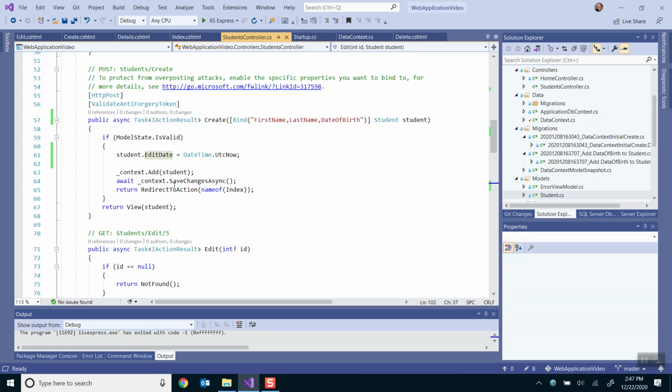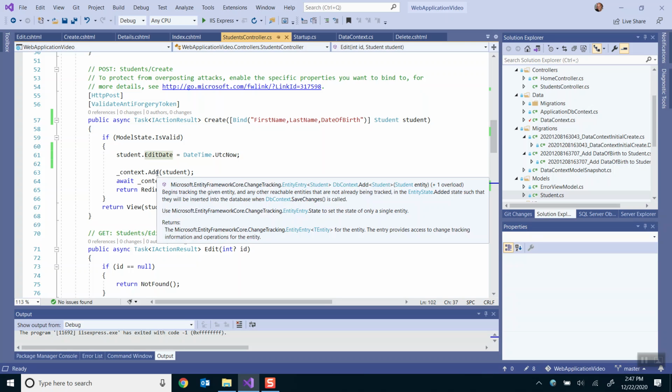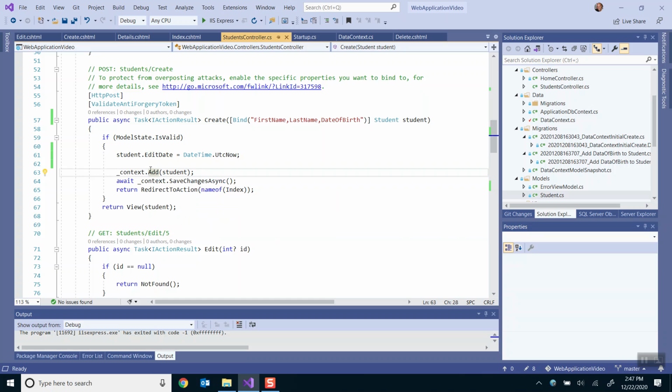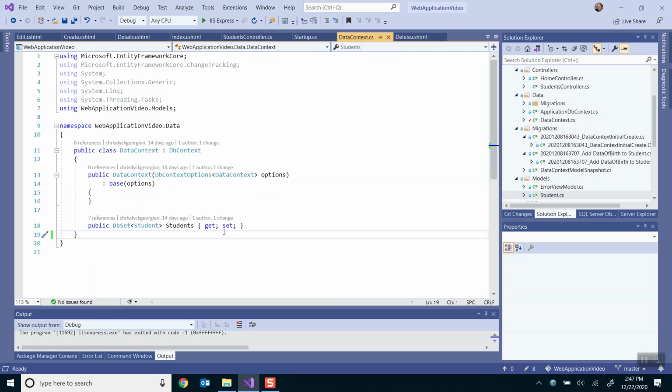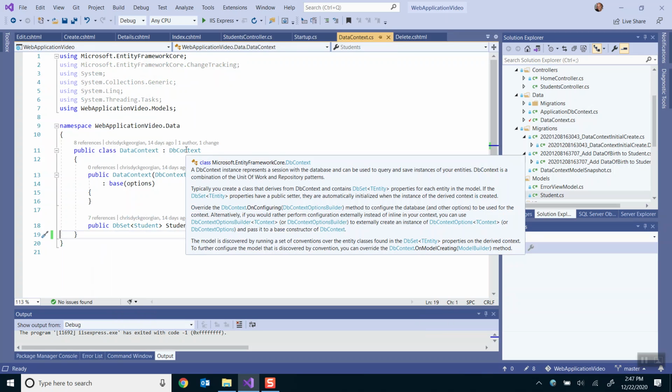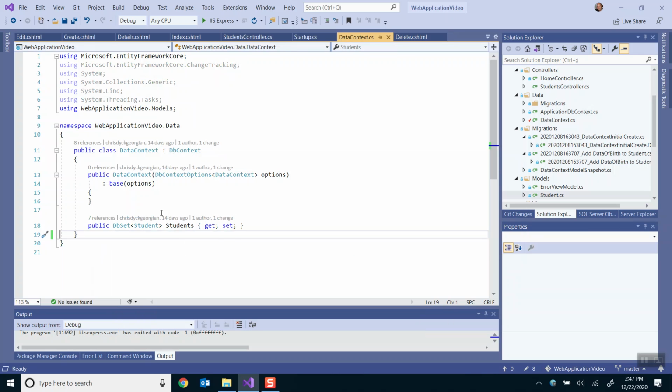You could spend hours going through an enterprise level application trying to fix them. So let's dig in here and look at how this add method actually works. And notice it's part of our data context. All right, but when we go over to our data context, it's not there. That is because it's actually part of the base level model of DbContext, which means that I can override that method.